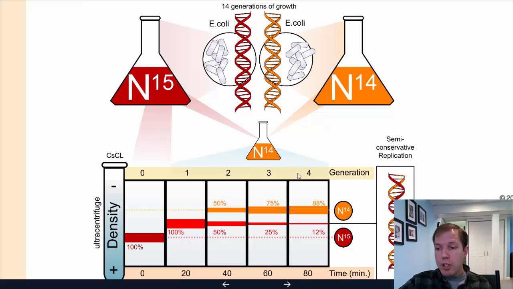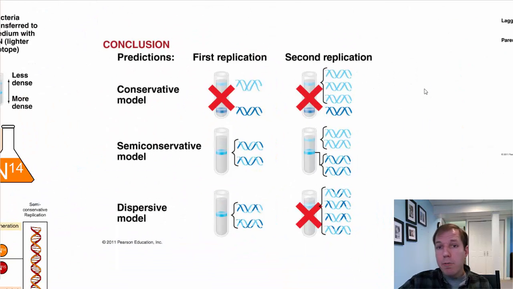Now, the successive generations show that the dispersive model was incorrect, because in generations 2, 3, and 4, the amount that had that original set of DNA decreases as the amount that has those lighter isotopes increases. And we can see that from this chart. You can see what will happen after the second replication. The conservative model, after generation number 1, division number 1, is ruled out. With the dispersive method, what we would expect to see is that all of the DNA decreased by a roughly equivalent amount, so you would not see separate bands.